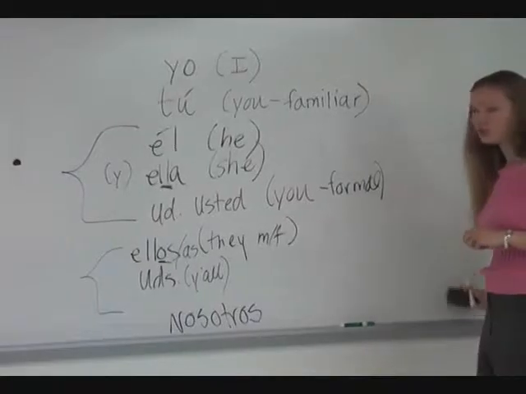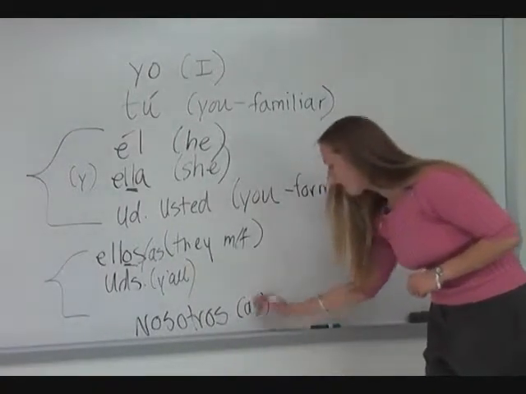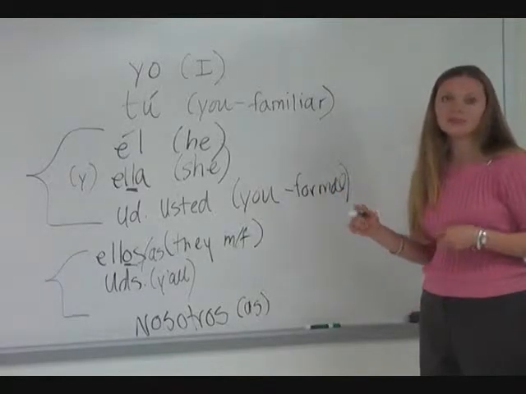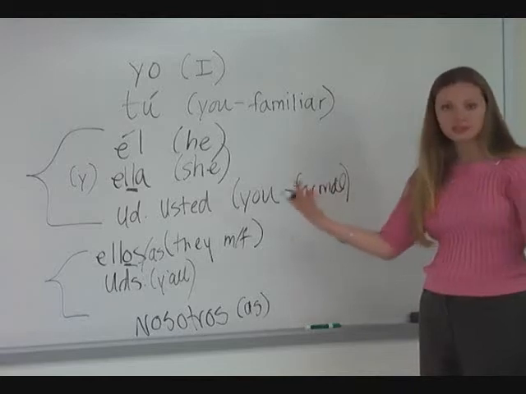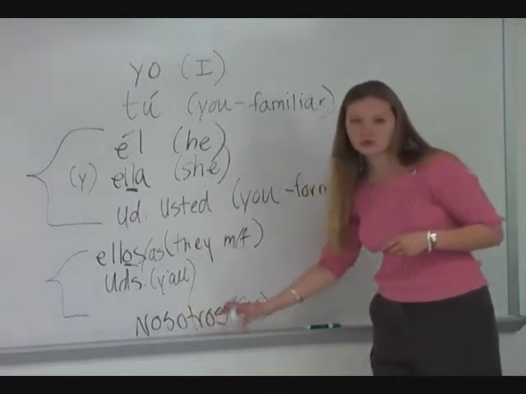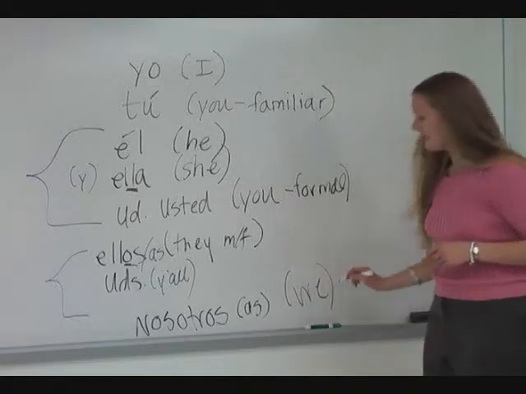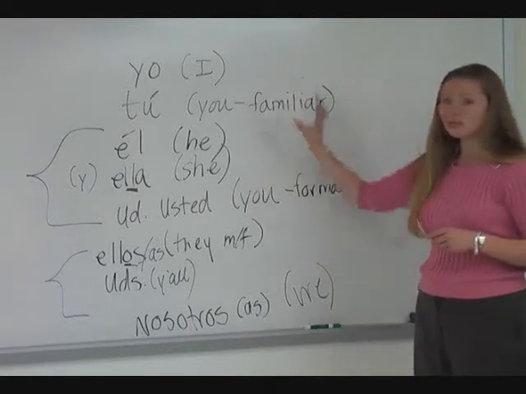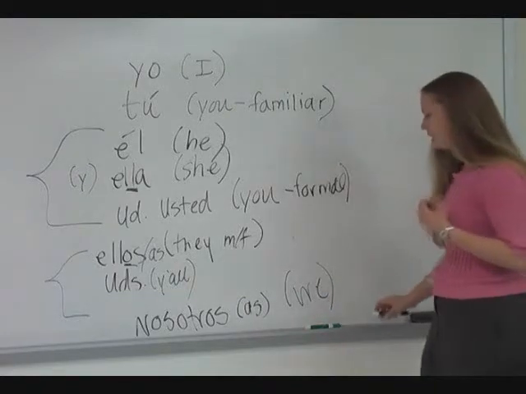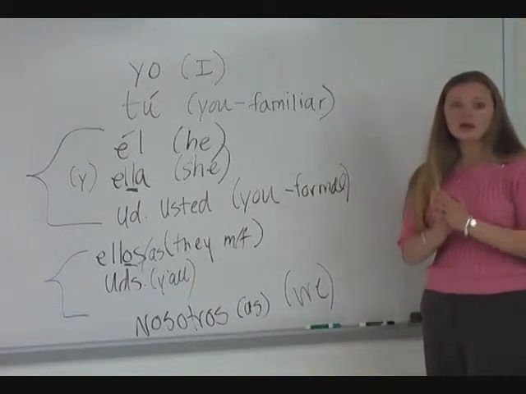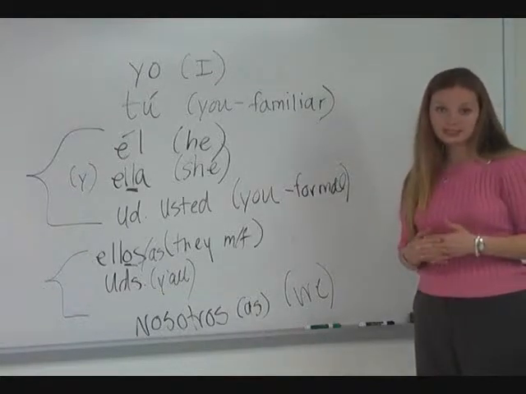Nosotros. Nosotros means we. And ladies, if we are a group of only women, then we would say nosotras. But if it's a group of guys or a mixed gendered group, then we say nosotros. So remember that these are our subject pronouns. They are the smaller words that we use to substitute for our subject, and they identify the subject in the sentence.